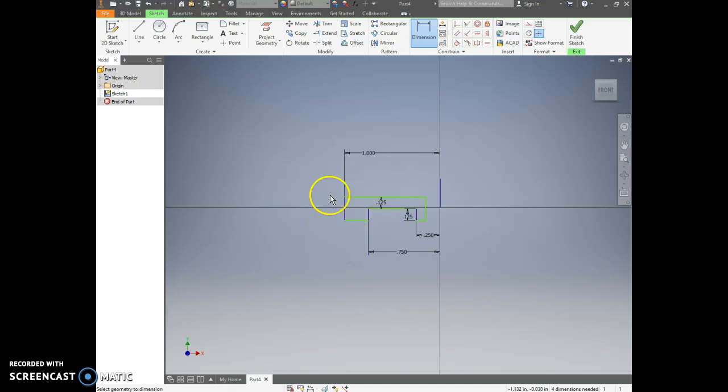Now I'm going to go ahead and add that arc on the back. So I'm going to come up and click arc. And I'm going to go from here to here. And then come out with the arc, and since it's in the right spot, I think I can go ahead and just type in the 0.125 and hit enter, and it's going to be in the right spot.